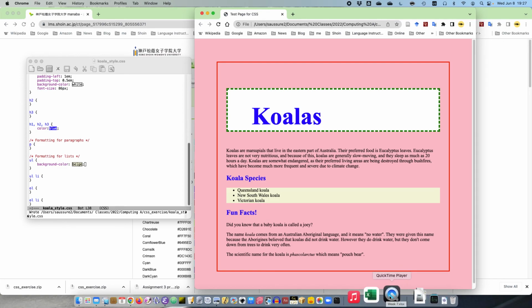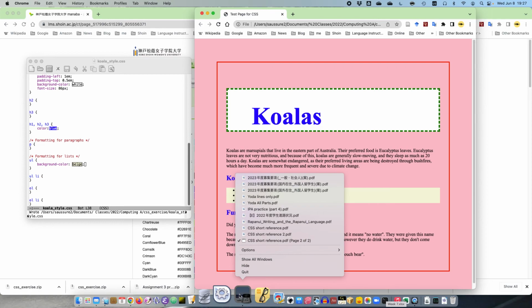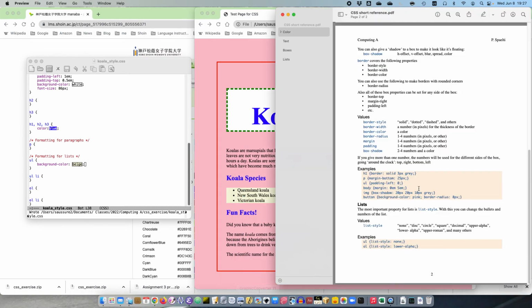What if I want to change that? Well, you can change that. One thing you can do is you can change that by using what is called the list style. So the list style would usually go onto the UL.